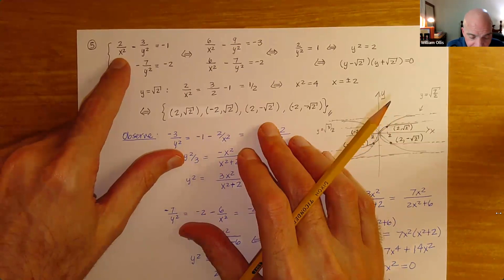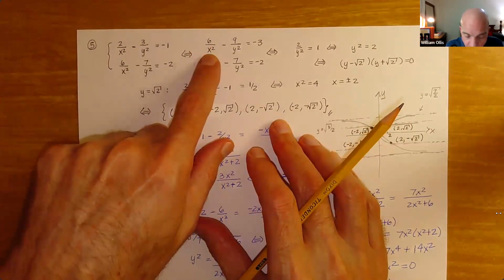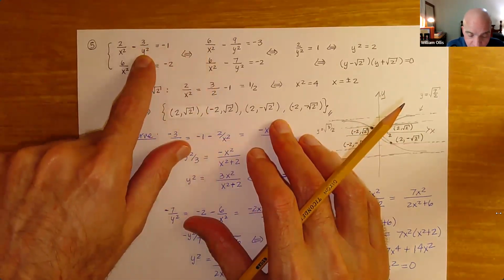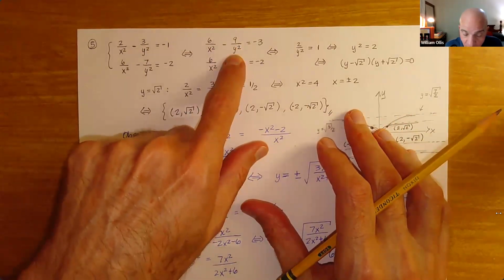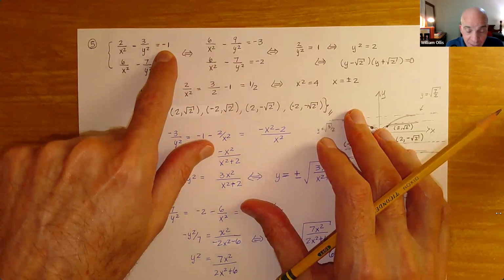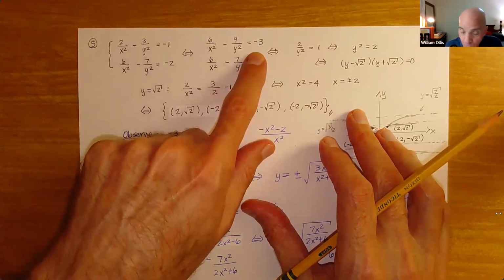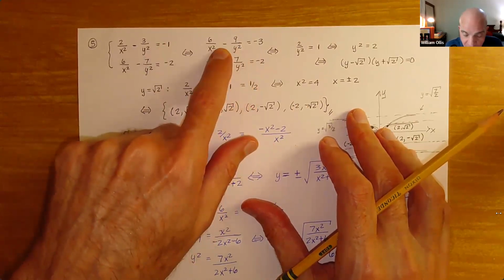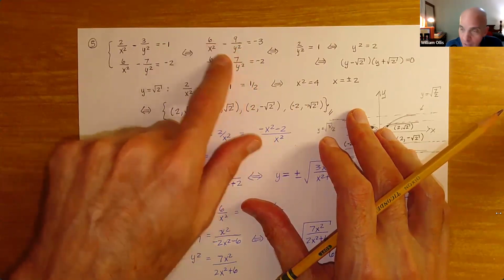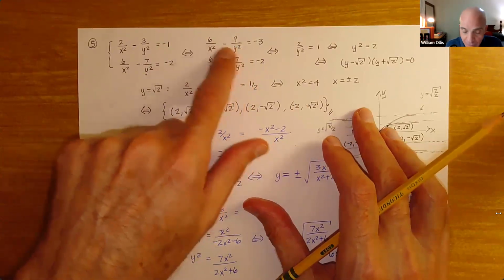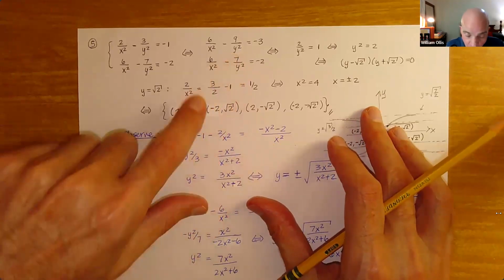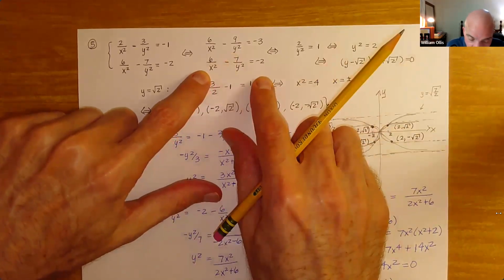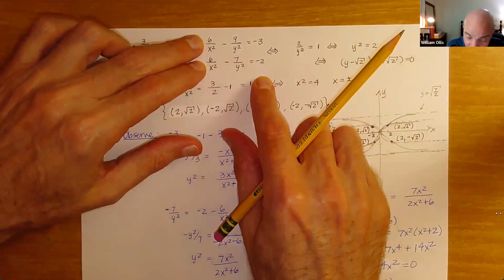So when we multiply by 3, we get a 6 over x squared. Multiply this term by 3, we get a negative 9 over y squared. And multiply this term by 3, we get a negative 3. Of course, the negative's built in, so not overemphasizing the negative, just tying it into this particular term. So now when you look at this, you're thinking, well, we can subtract these two equations.